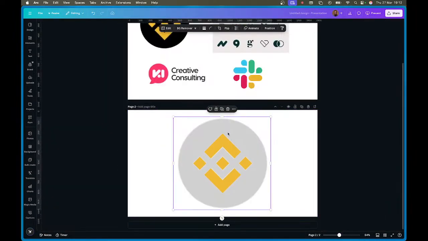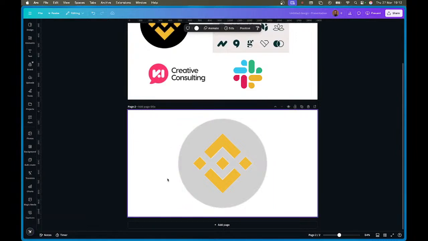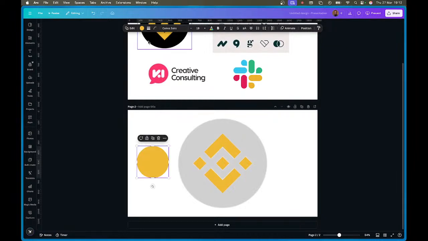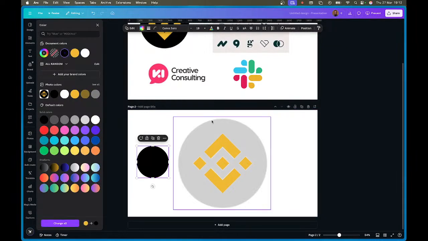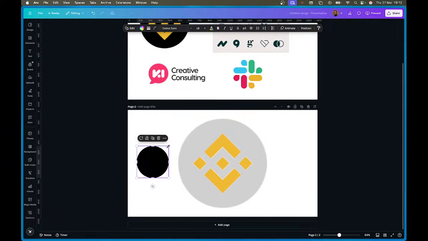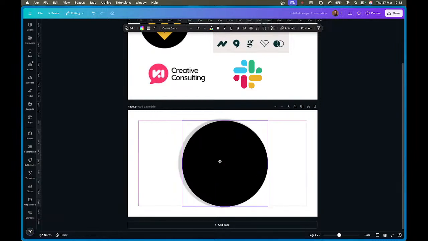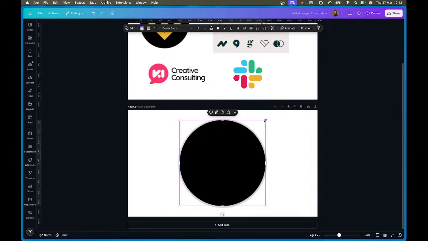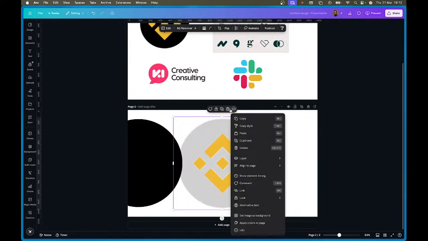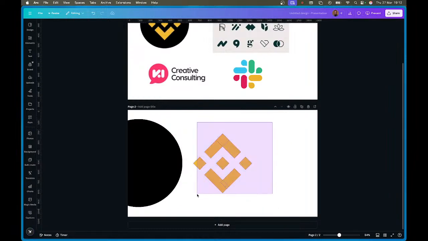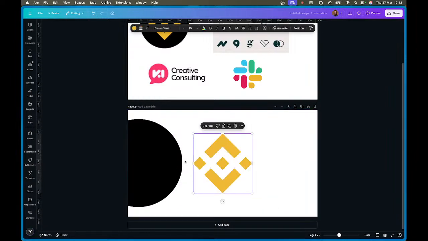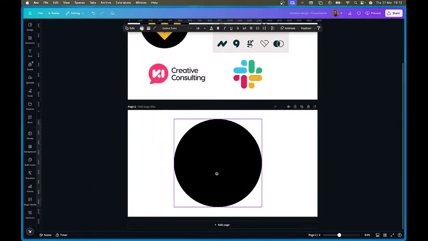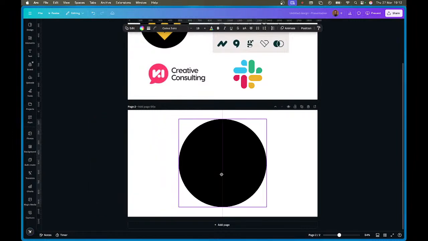So now the next thing is the circle, the black circle behind it. We know the shortcut is C for circle. So it creates a circle with a C, and we change the color to black. I can then increase the size to be about the size of the circle behind. Increase it a little more. I'll take this out of the way. I'm going to delete this, and I'll select everything here and group. So I'll bring this to the center using my guideline. You can see that purple line in the middle, tells me it's in the center.